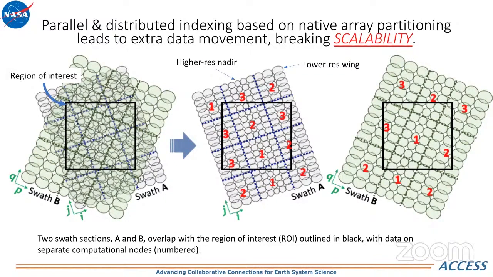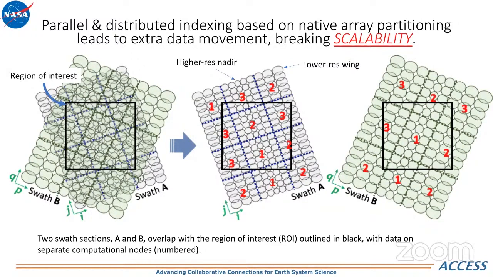Well, the normal way that you would scale things up is that you would partition and distribute the memory layout of these different swaths. So for example, on the right-hand side, you can see that we've taken some storage or compute resource, named it 1, 2, or 3, and have cycled through a partition for our two swaths. And the problem is that when you bring them back together and you want to compare them, you see that the parallel layout on swath B does not match the parallel layout on swath A. And so immediately you've broken your scalability in volume, because you have to do extra communication to bring that data together.